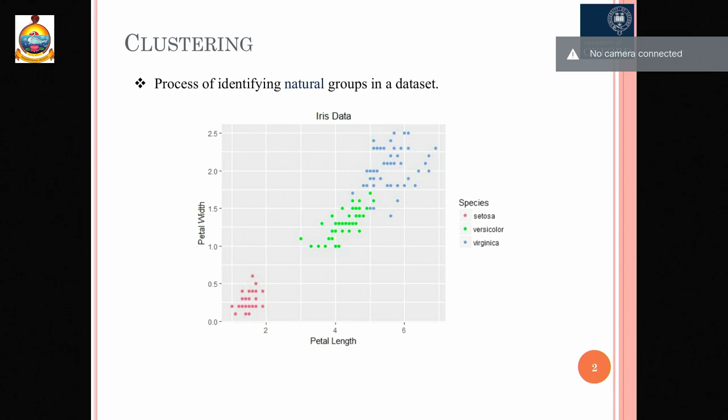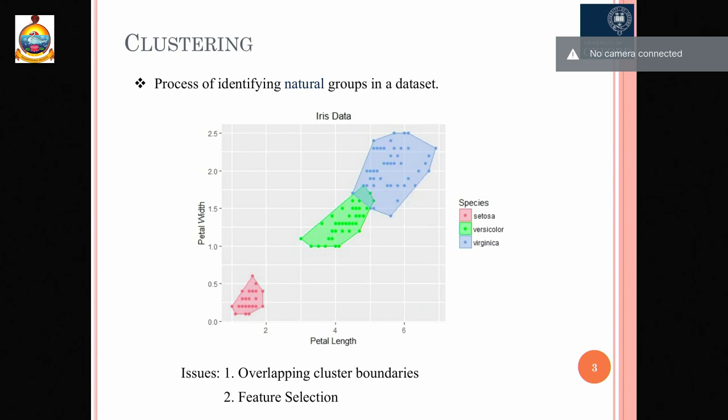Now these are 2 groups in the data set, but there are actually 3 patterns or 3 types of classes in the data: Setosa, Versicolor, and Virginica. And these are the actual groups in the data set. Now this can be tackled as a classification problem. So you have this data and you try to identify a new flower as one of these 3 groups. This can be a classification problem, but our objective is not exactly that.